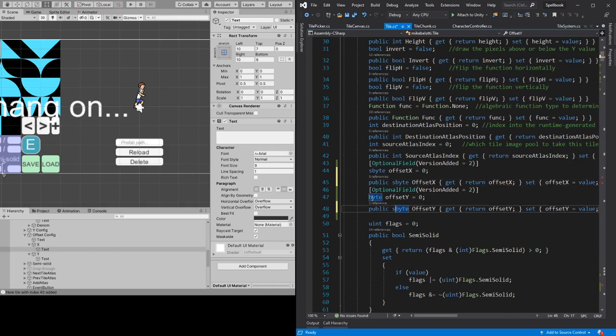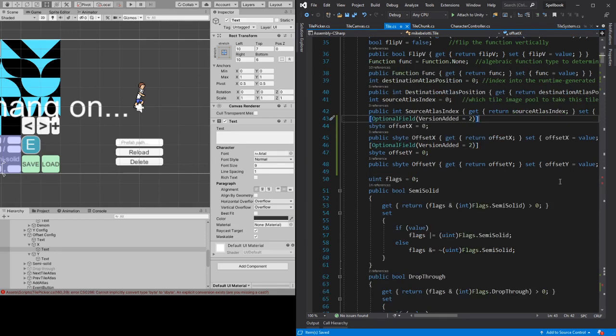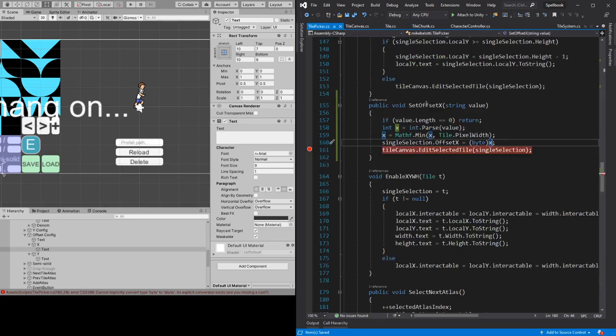That's what I wanted, I just didn't know. I thought it was signed by default, but okay, you have to say signed byte. Now, what happens when we try to deserialize a byte into a signed byte? Is it gonna explode? It might. Which means when we go here, we have to say a signed byte.